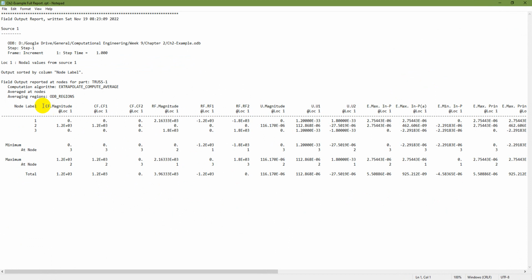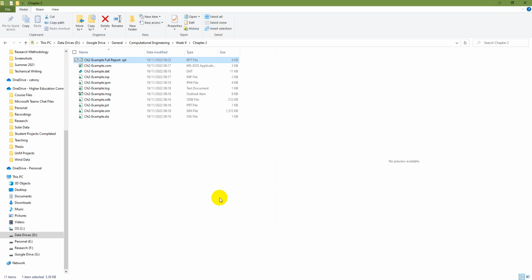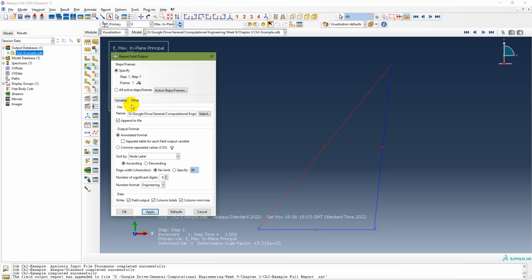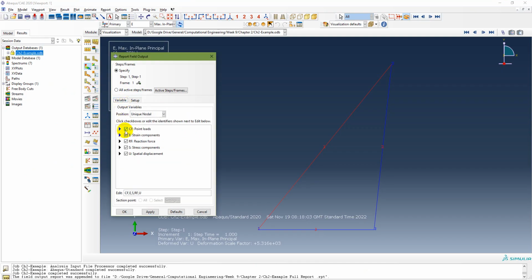Then I can visualize that report: node label 1, 2, 3, concentrated force magnitude, horizontal x-axis, y-axis. That is the complete report. Then I can check just the selected ones, like concentrated force 1 and 2, and displacements, only these two I need.